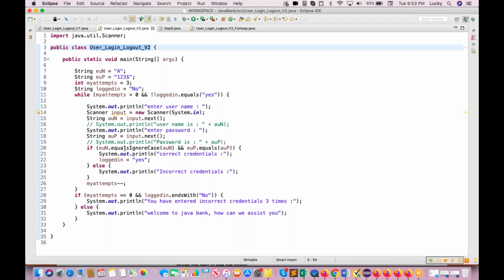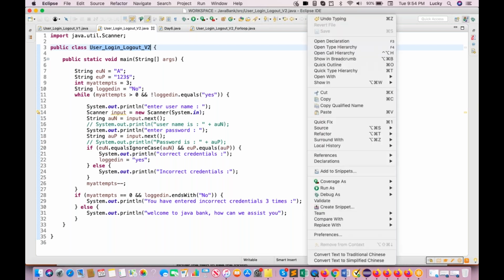Here also the same logic, where if username and password are equal, then it gives us yes. And we have used a flag called logged in in this while. And this is where we can check, if we try 3 times, whether we get the correct output or not.